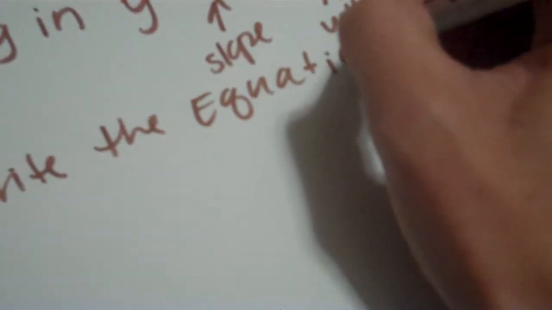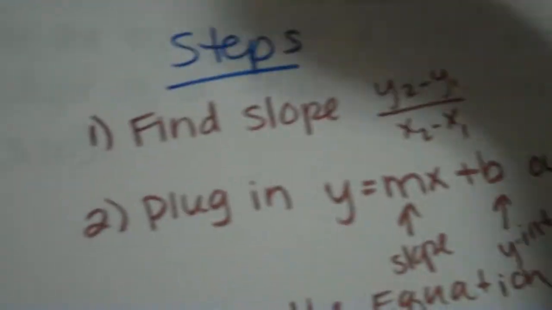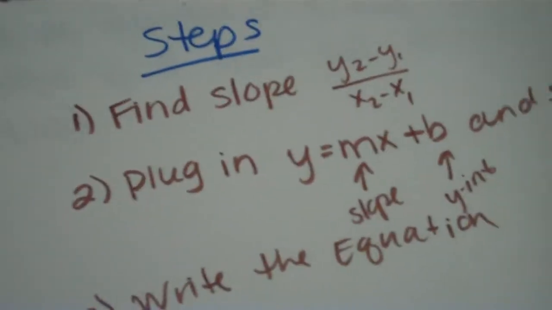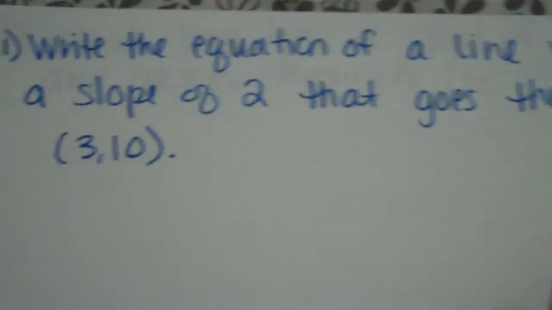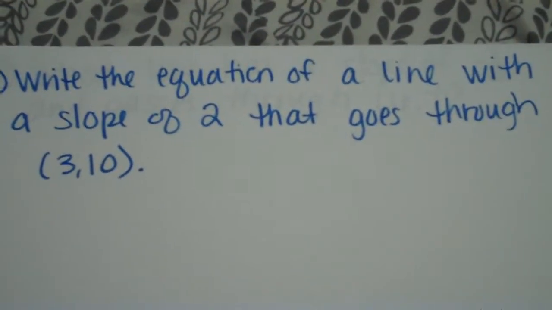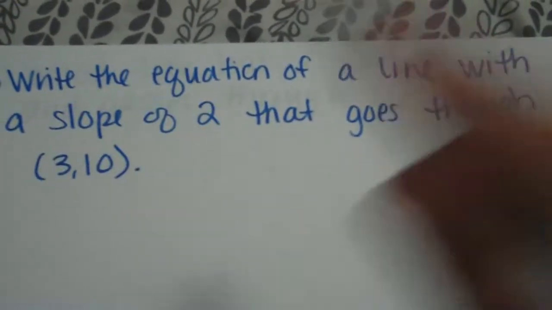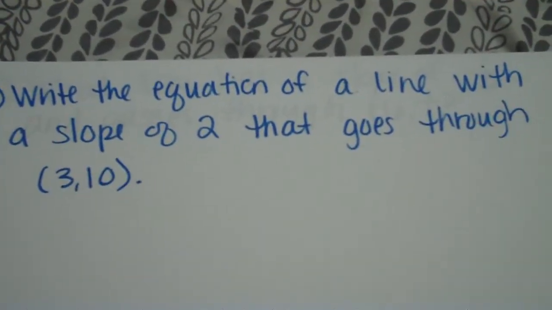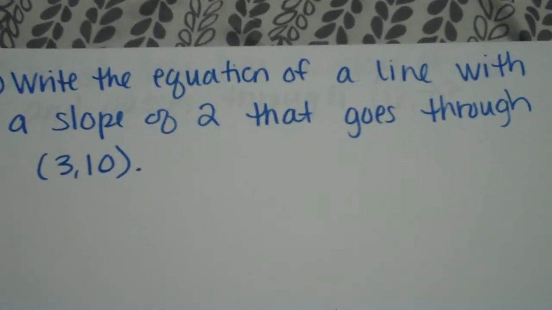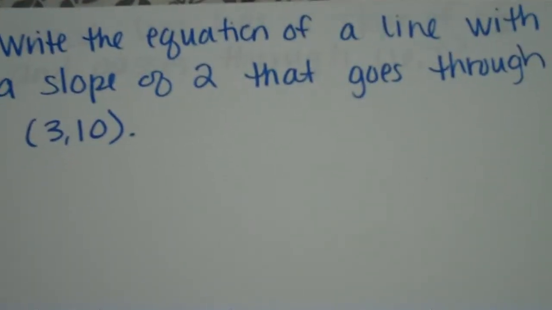We're going to start with the easier ones and then we'll move to the harder ones. But these are your steps, and I'm going to keep them to the side here to reference them. Alright? So you're going to see something like this. I need you to write this word problem. If you need to shorten it, that's fine, and not write every word. So pause if you need to. Write the equation of a line with a slope of 2 that goes through (3, 10). Right now, I'm assuming that you've written it.